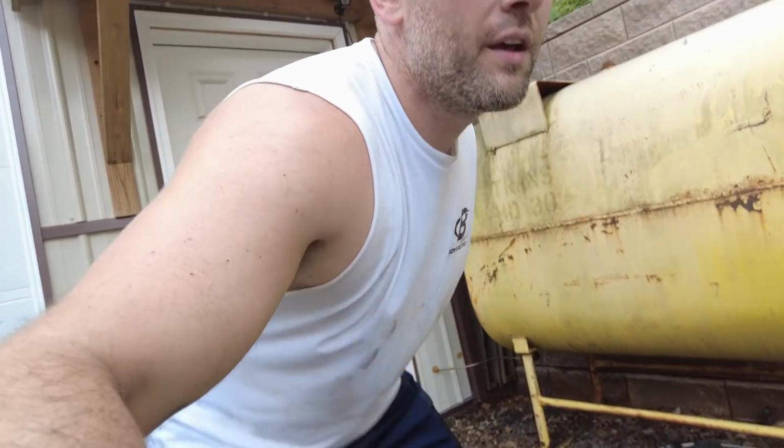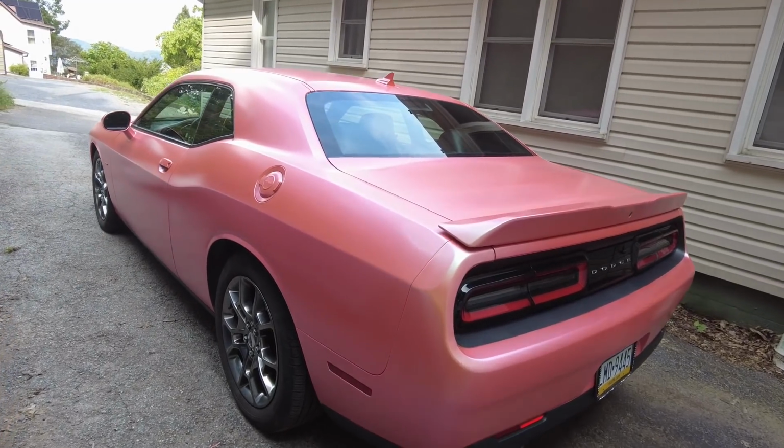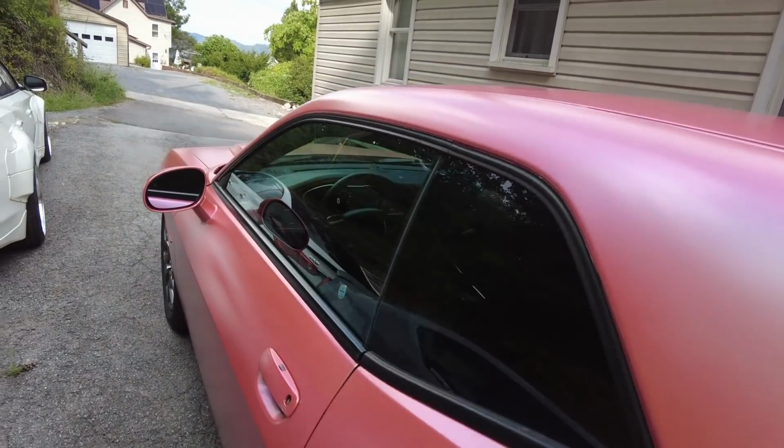Alright, so I need to go drive this so that they can settle. It looks pretty good. I'm pretty sure it's going to need an alignment, but I think these springs, I think it's going to ride nice. So I'm going to go take it for a drive.